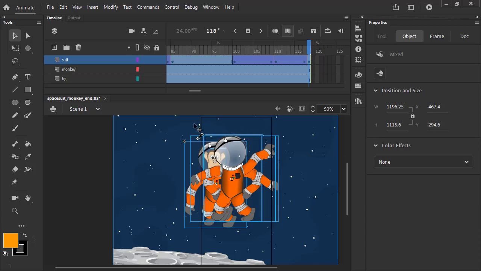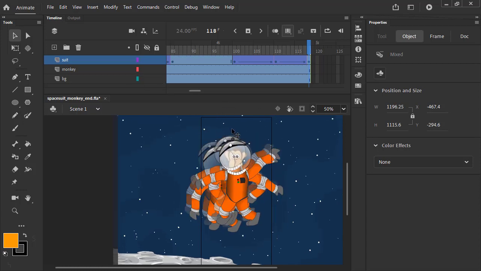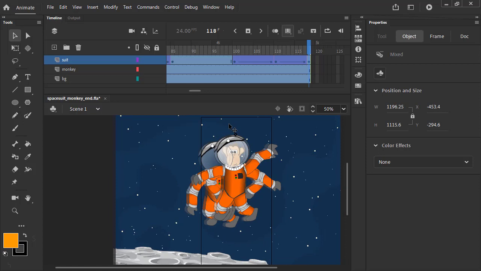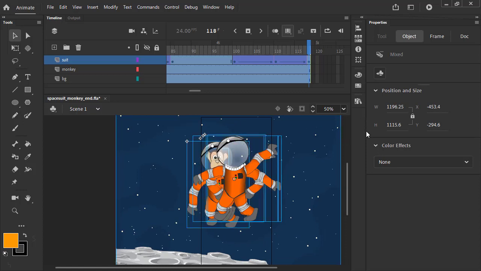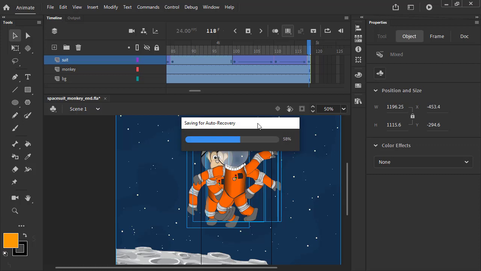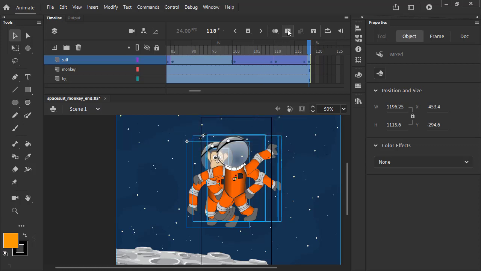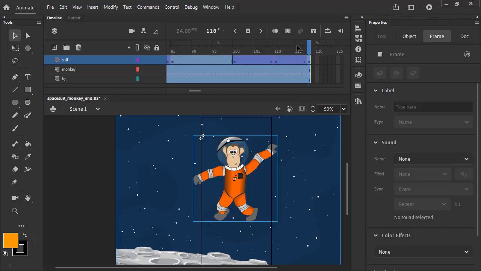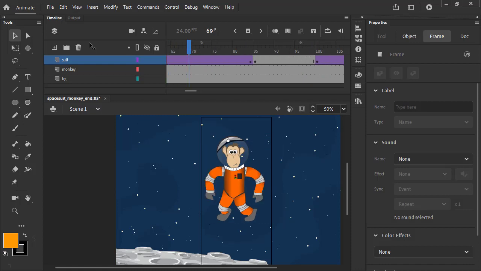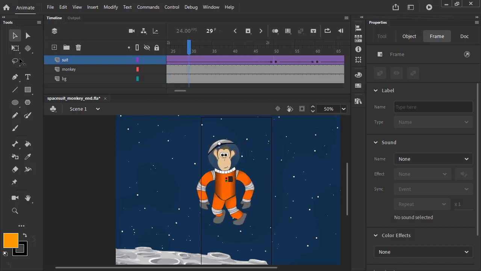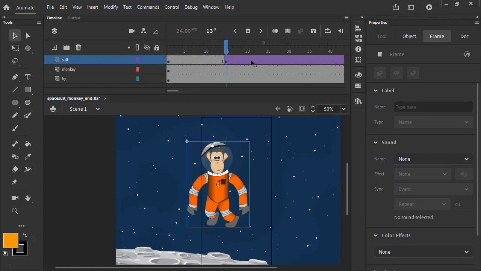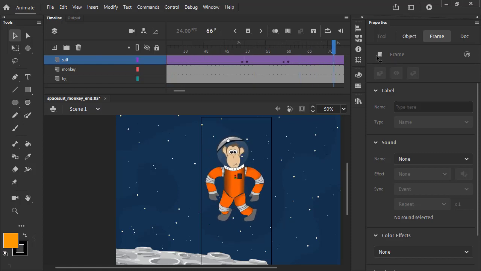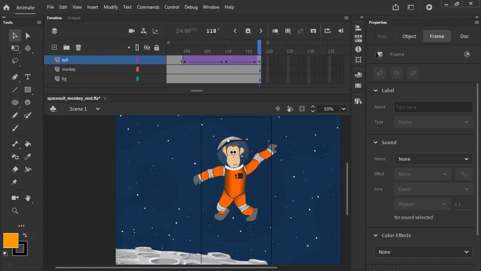Of course, I'm also able, literally with everything selected, just to drag things around and figure out a center point where I actually want that particular content. So we can take a look at what that looks like. Once I'm done, I'll uncheck the Edit Multiple Frames, so I'm only seeing things in one frame at a time, and you'll see that the monkey is a little bit more centered in terms of this content now. And it does start on the left side, but as it scales here, it's going to be more in the center of the frame as I had intended.